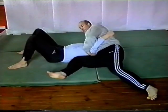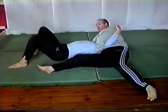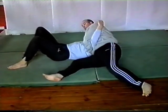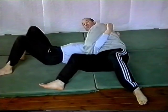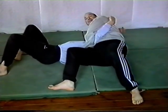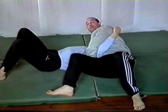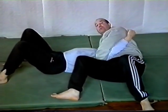Okay? So again, I'm lifting up this way. I can get my hands together, and I'll just crank. Or I'll smother. So if you see, I'm lifting my bottom off the floor, which is quite a feat when you see the size of my bottom. I'm coming up here and leaning on top of him. That's going to smother him. And although it doesn't say much on camera, if you practice it, you'll see what I mean.